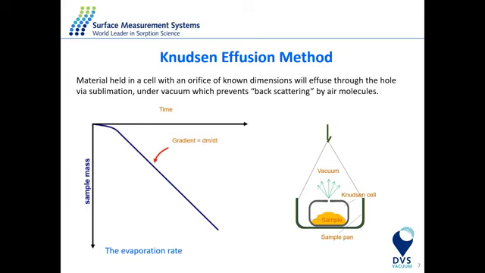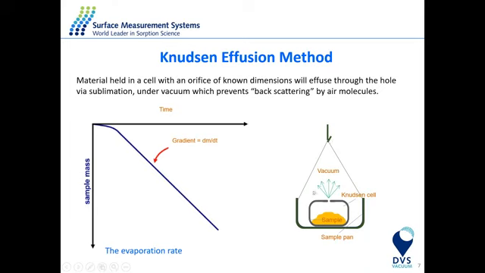The Knudsen effusion method is a gravimetric method. What it means is that we're using a thermal balance to measure the effusion rate of molecules into the vacuum. In this measurement, the sample is held in a small Knudsen cell, which has a small orifice, and the molecules escape through that orifice into the vacuum. This cell is placed inside a metal pan, and then that metal pan is hung from the ultra balance on a hang-down wire.